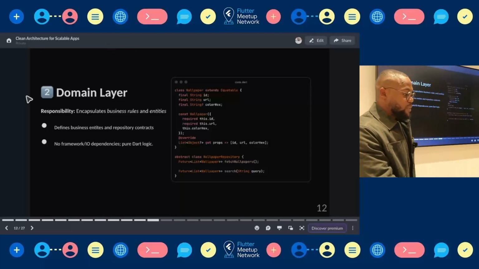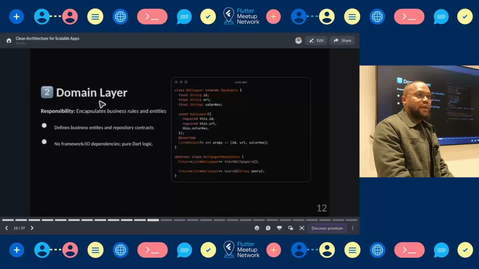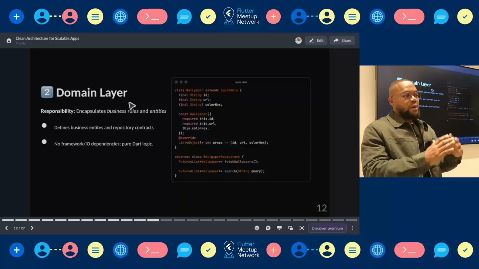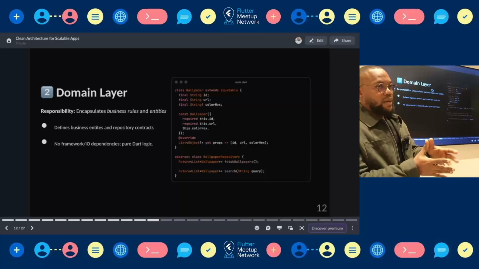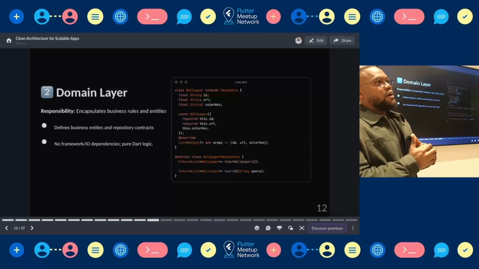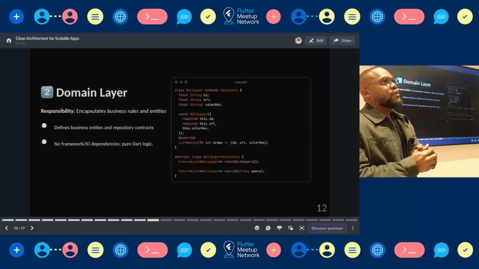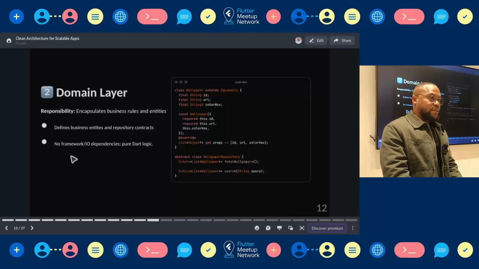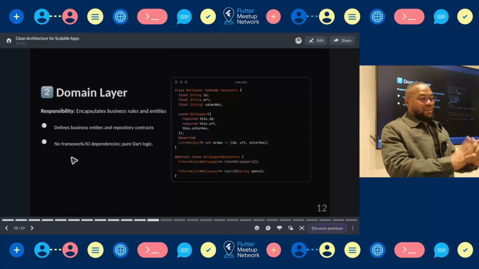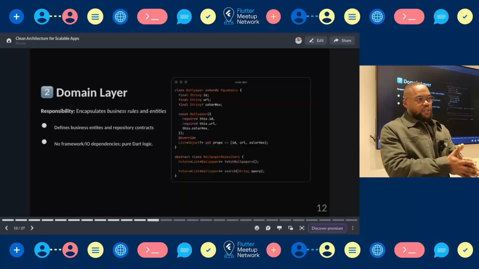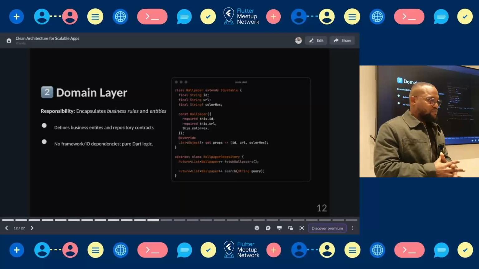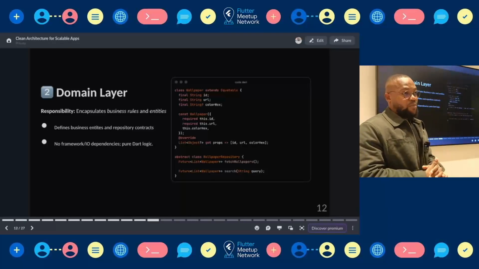Let's continue. Now we have the domain layer. Its responsibility is to encapsulate the business rules and the entities. In standard clean architectures, you also have use cases, but this is my own flavor of clean architecture, because I think that use cases are overhead for apps.